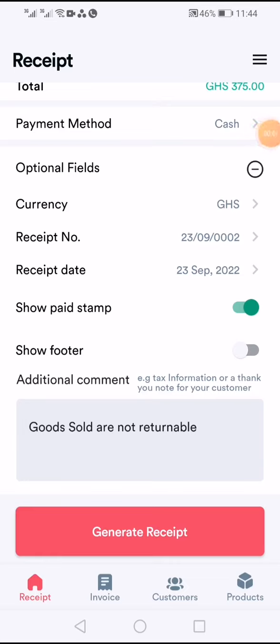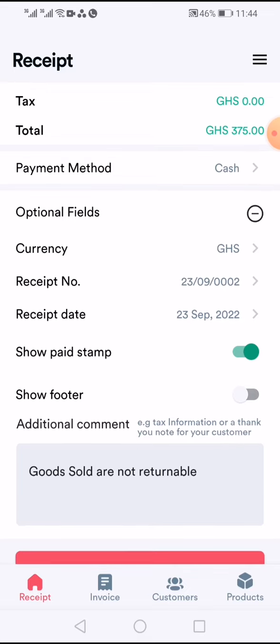Guys, welcome back. So we use the quick receipt app to generate a receipt. Now I want us to use it also for an invoice. We have a difference between a receipt and an invoice. Receipts are mostly given when a product is sold or a transaction is done, but invoices are generated across a transaction, or generated in effect of a transaction.